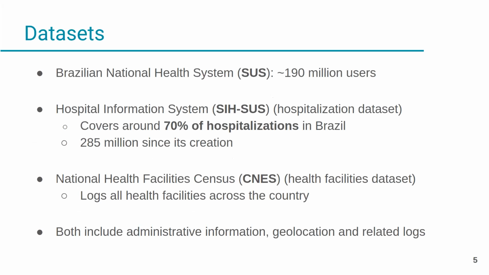And the datasets we've been using to support these platforms are provided by the Brazilian National Health System, the SUS, which serves around 109 million users across the country. And the main datasets from them we're using are the Hospital Information System, the SIH-SUS, which is a hospitalization dataset that covers around 70% of hospitalizations in Brazil. And to give a dimension to the dataset, since its creation, it has stored over 285 million procedures.